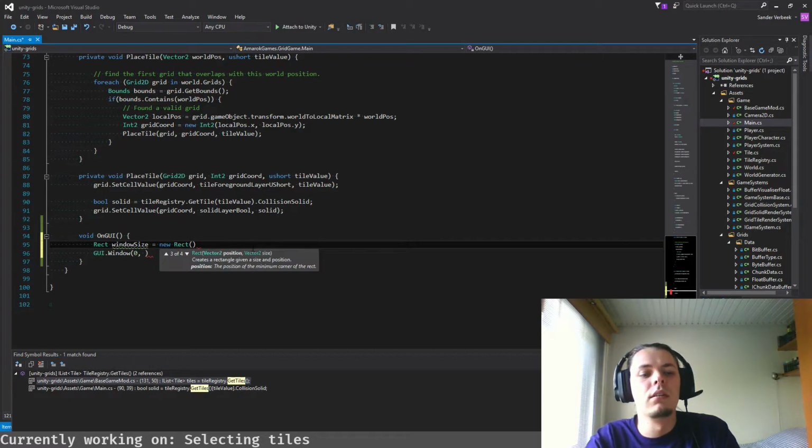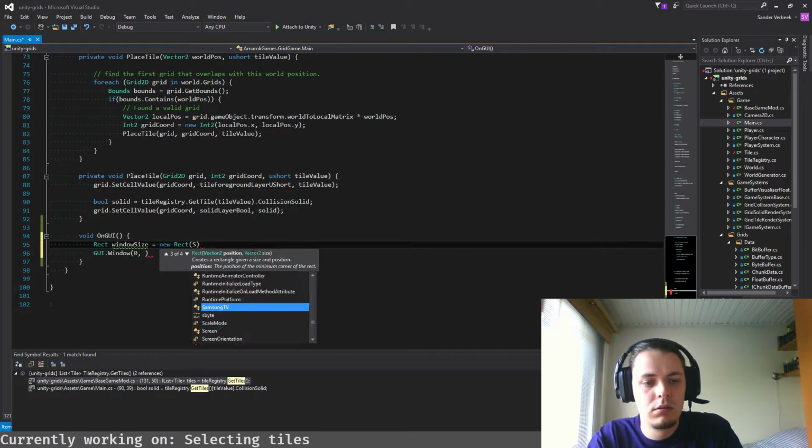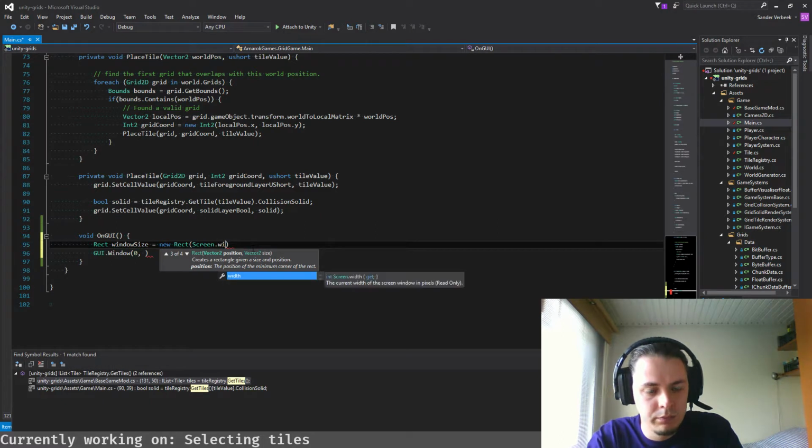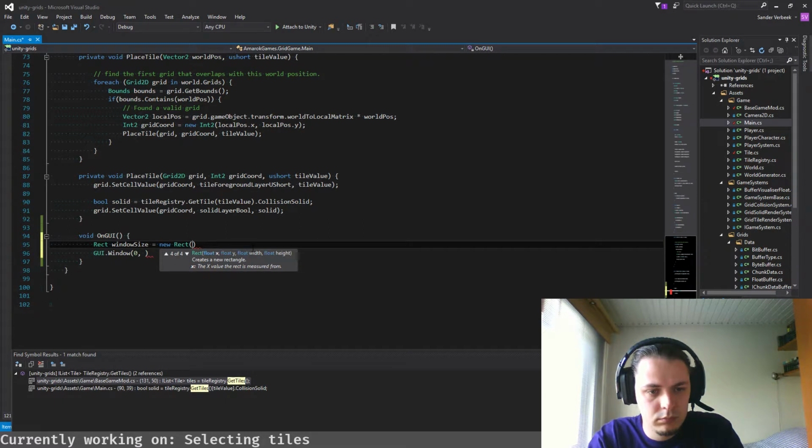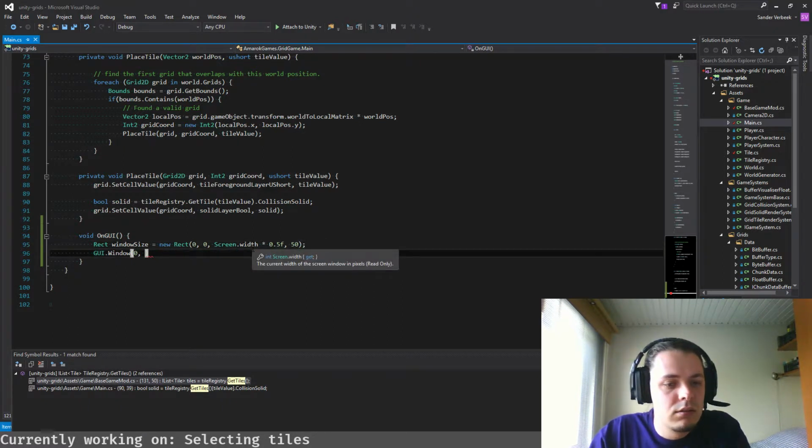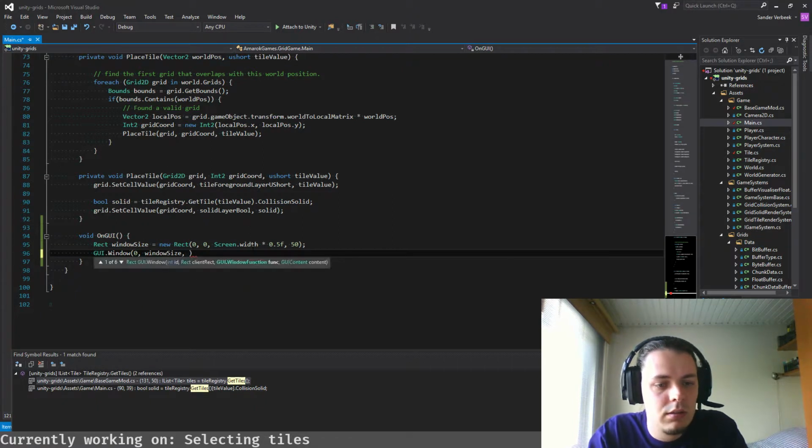What do we want to use as a window size? Let's try 50 pixels for now. Window size, window function.